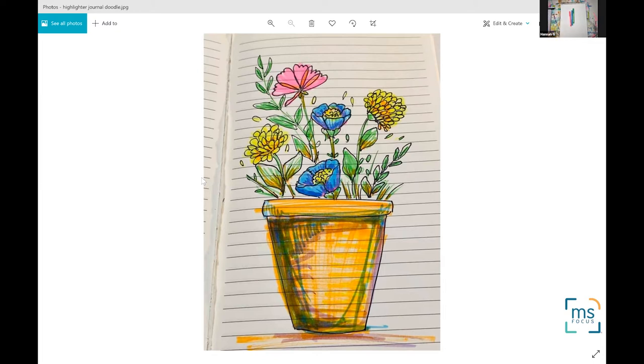And I was originally going to create this on top of my sketchbook, but it is a journal doodle. So I actually have some lined paper right here.